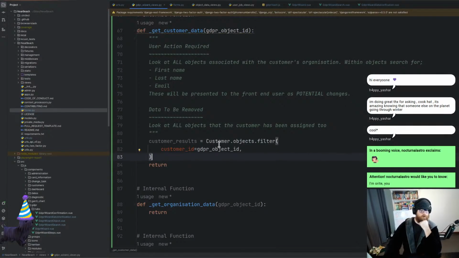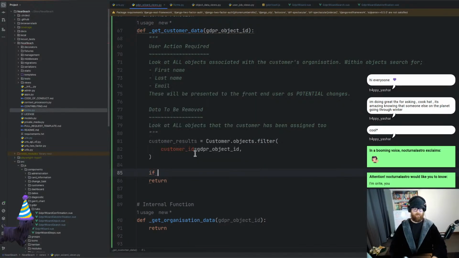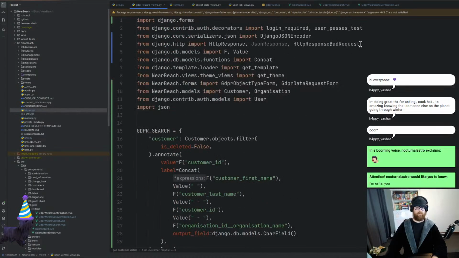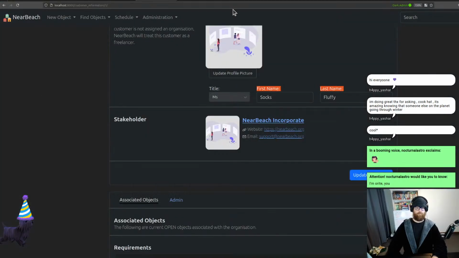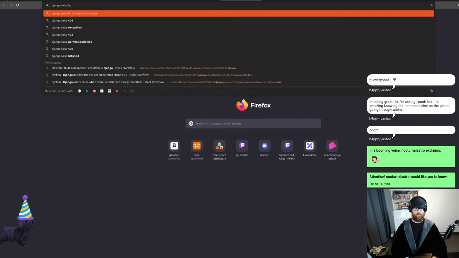So, going with this, we're going to keep that, but we're going to go if length of customer results equals 0, return HTTP. Oh yeah, arrays. Can we actually do arrays? Django arrays.